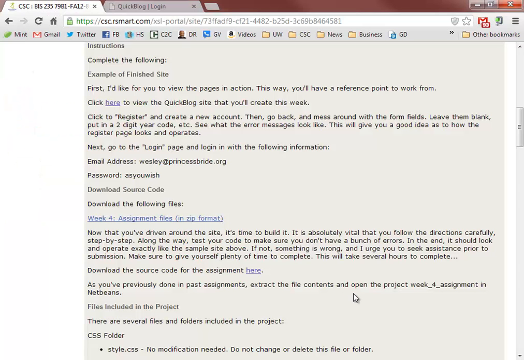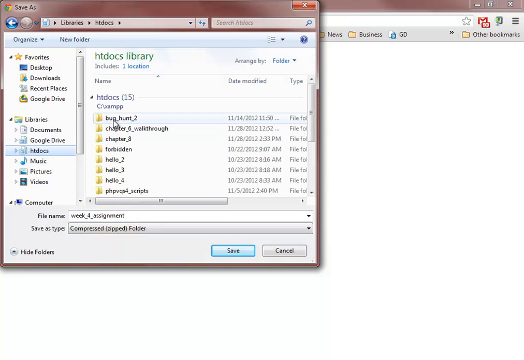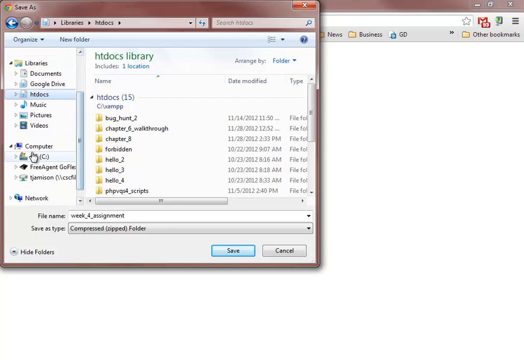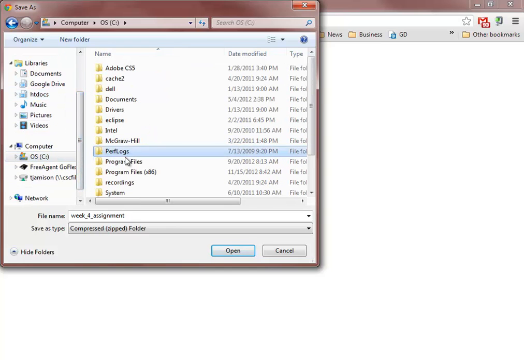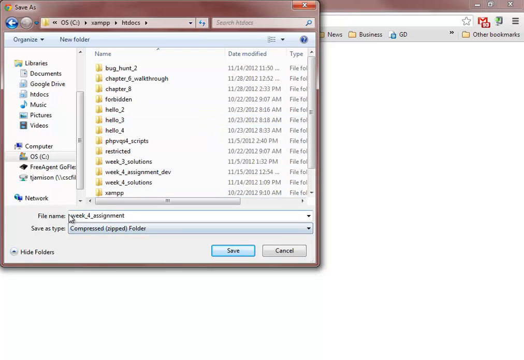Alright. Next thing I'd like you to do is download the project. You'll want to put this in your htdocs directory, which I've created a library link for, but you can go to C drive, XAMPP, htdocs, and then just save your file.